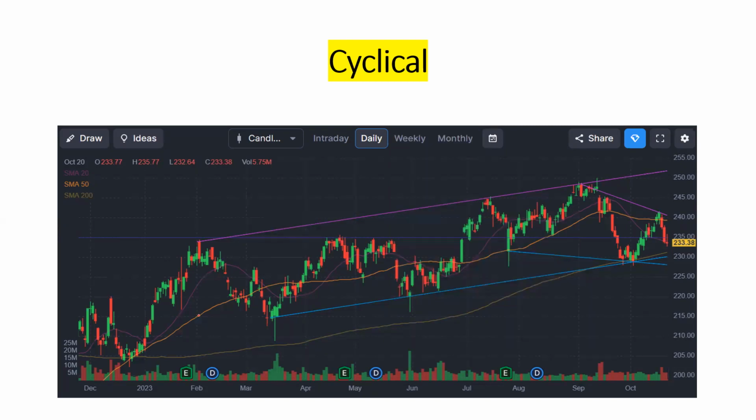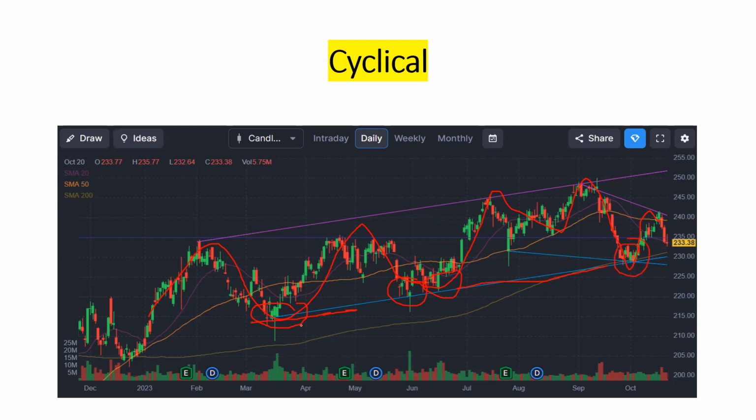So Visa, you can see, is very cyclical. It goes up, down, up, down, up. So where will we buy? This is where we will buy, when they're at the bottom of the cycle and are sitting at a very strong support level. When they hit this line here, which we call a support level, we will buy over here. We will buy at these levels.